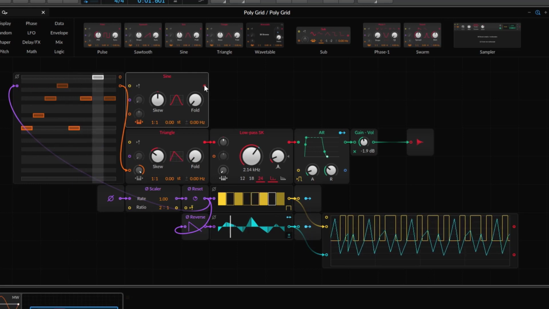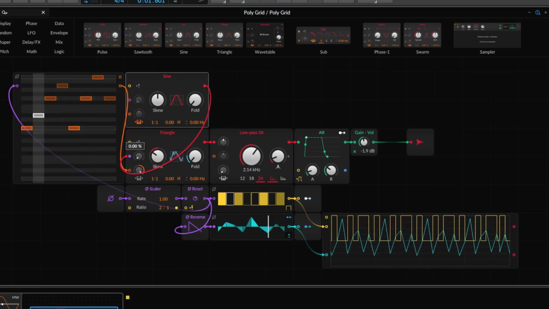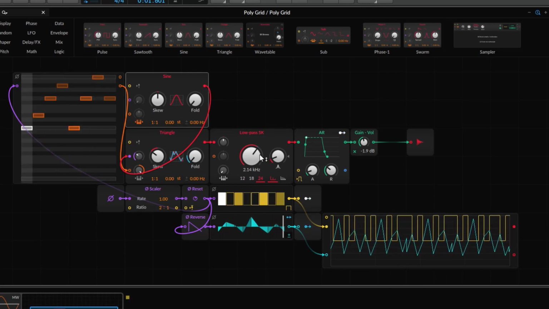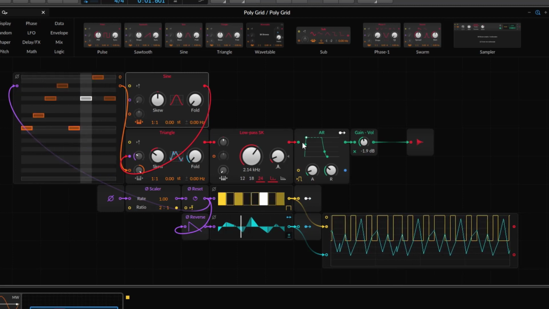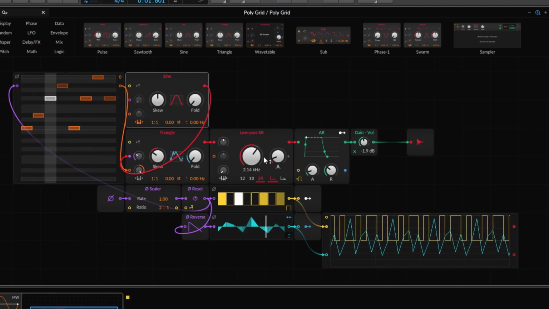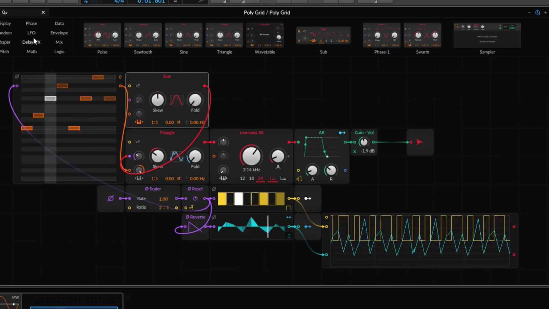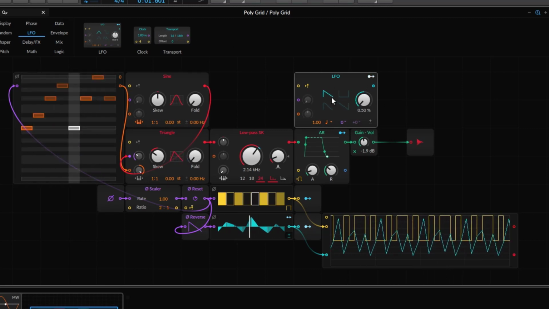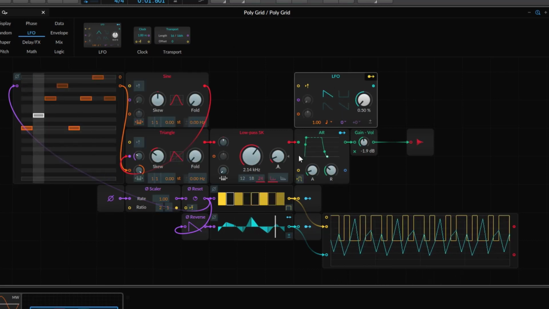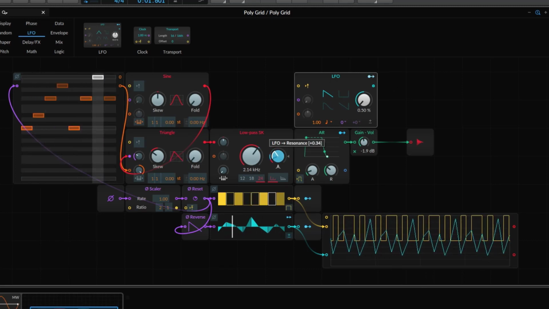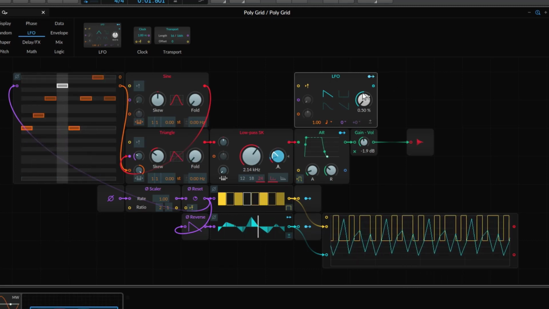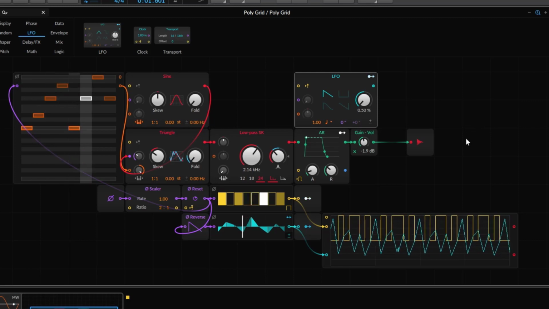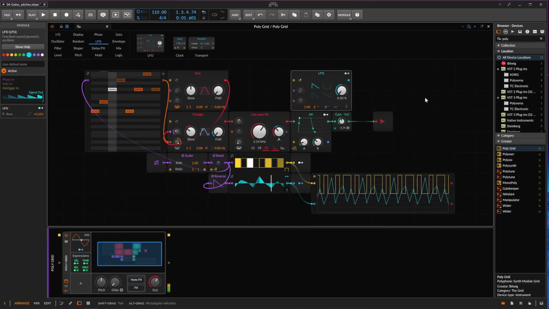Maybe I'm going to be doing a sine wave. Why not? I'm going to do a little bit of phase modulation since now we know how this works. Alright. Now maybe we can bring a little bit of LFO. I'm going to go right here and just do an LFO. We can turn this into maybe a triangle. Why not? And I can select this and do a little bit of resonance. Maybe we can go up and down on the resonance, some amount like that. And I'm just gonna do it like this, and this is gonna give us a rhythm pattern.